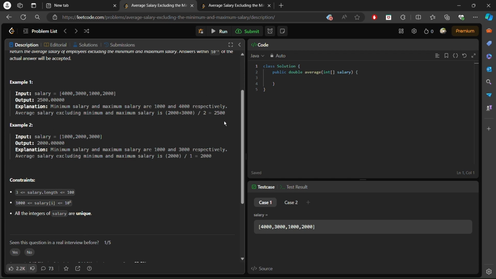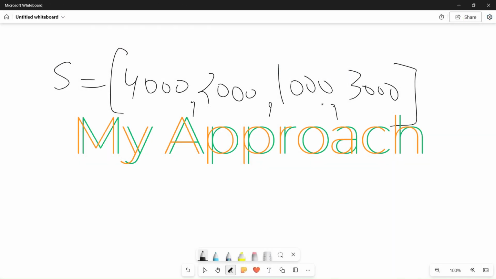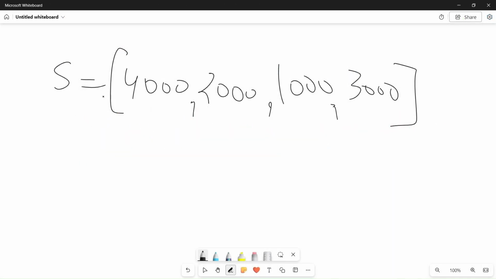Now I will let you know my approach. Let's dive into the approach. Here I took the reference of example number 1, where the array S contains the salaries displayed here: 4,000, 2,000, 1,000 and 3,000.